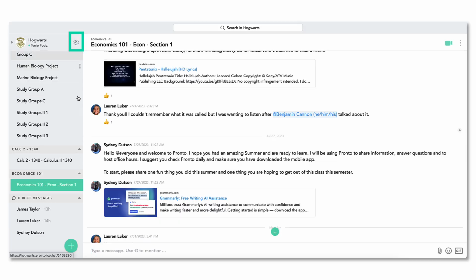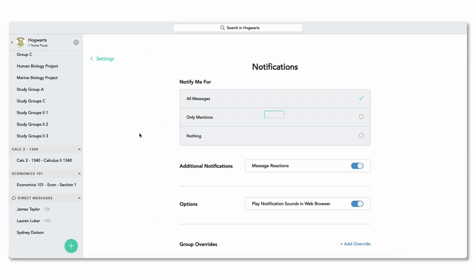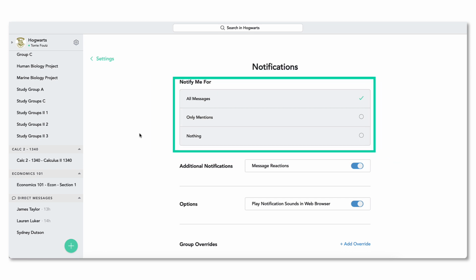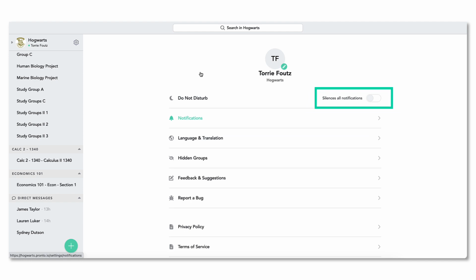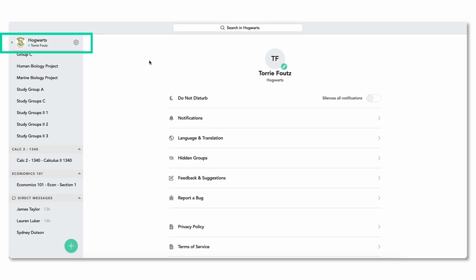Now that we know how to create chats, let's make sure we can manage those settings effectively. We can find our general settings here. We recommend establishing what you'd want your default notification to be in order for you to maintain a healthy life-work balance. Here, we can set specific timeframes for silencing notifications. Students will be able to see when you're active online by this green light indicator here. We recommend hitting Do Not Disturb if you're active online but don't want to be interrupted.